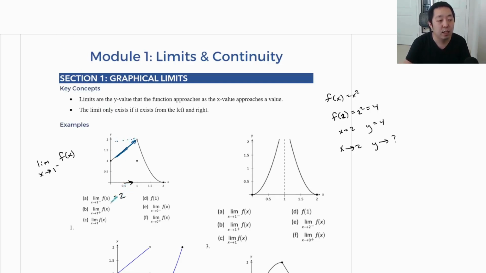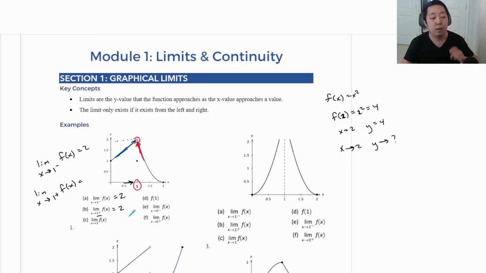Okay? How about this? So this is 2. How about when it approaches 1 with a plus sign? The plus sign denotes, what does the y value do as x approaches 1, but from the right? So in this case, you would follow the curve, and you're approaching 1 here, right? Here's x equal to 1, and you're approaching it, but now you're coming from the right direction, from values greater than 1. That's why it's a plus sign, because it means values greater than 1. And what is the y value doing? It's getting closer and closer to this y value here, which is also 2.